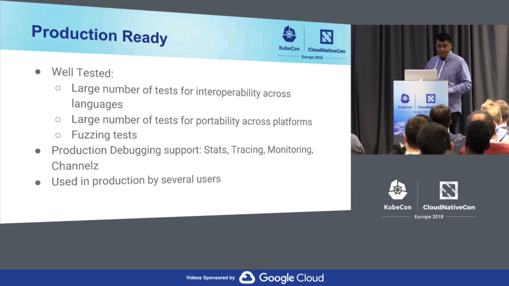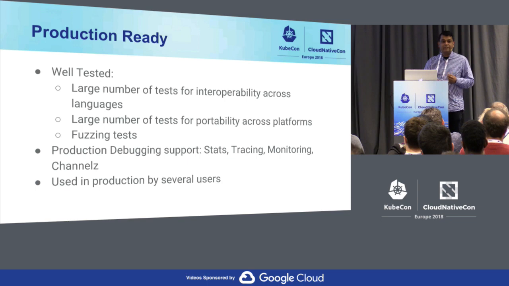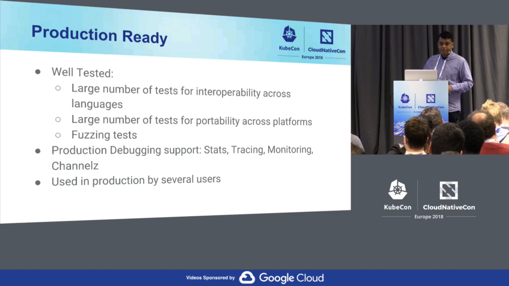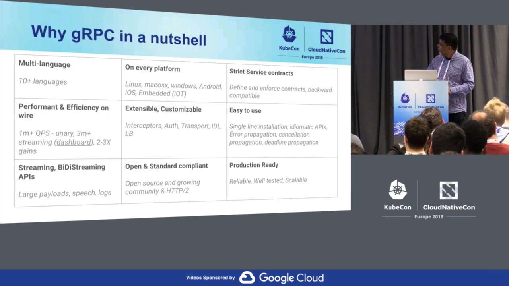And we have had a lot of success with the fuzzing tests ourselves. gRPC has production debugging support, or hooks for production debugging support, based on what you use. Recently, we added a feature called Channelz, which allows you to see on a service how many channels have been created to my service, what's the traffic on all of those, which are active, which are inactive, and all kinds of things. And it's been used in production by lots of companies outside Google and at Google, so you can use it.